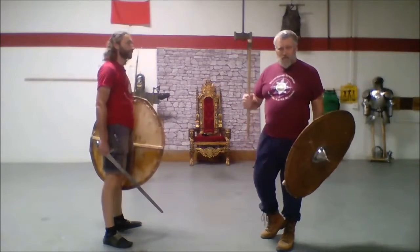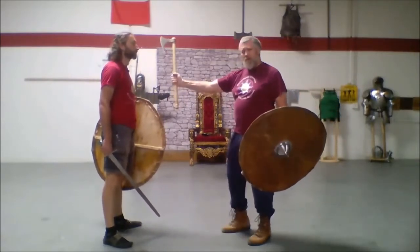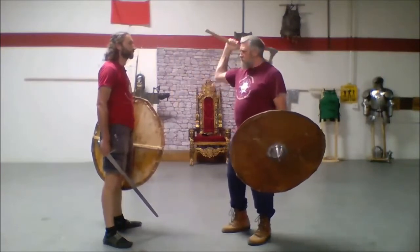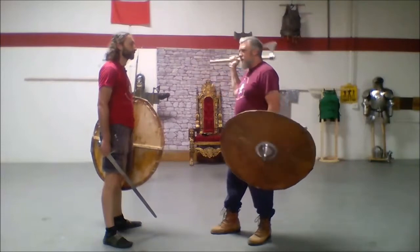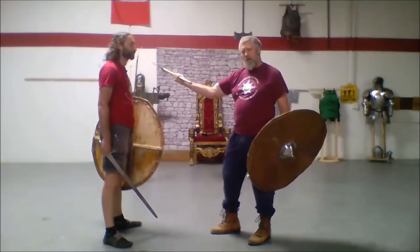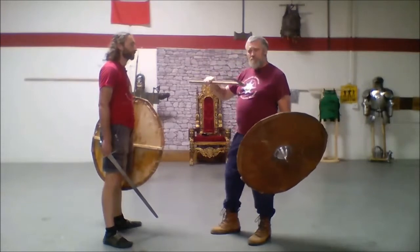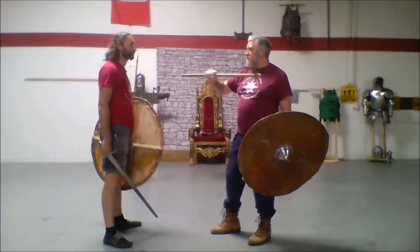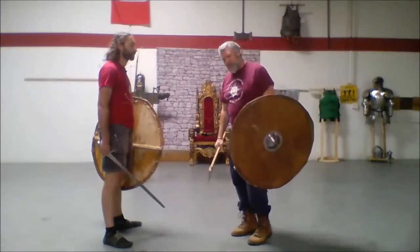five cutting actions. So one is going to be a descending from my right to my left. Two is going to be descending from my left to my right. Three is going to be horizontal from my right to my left. Four is going to be horizontal from my left to my right. Now, I want to tell you why I had to pause.